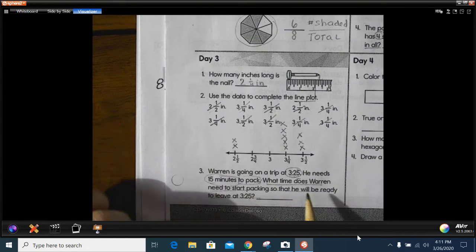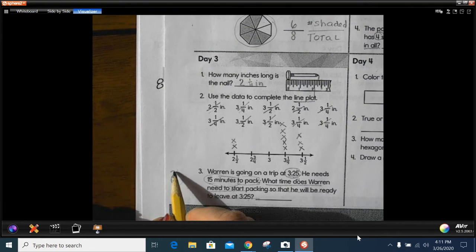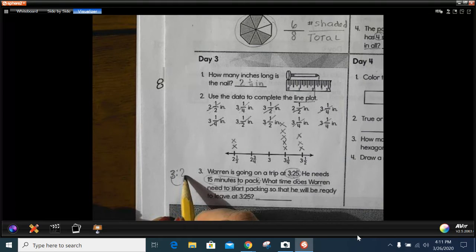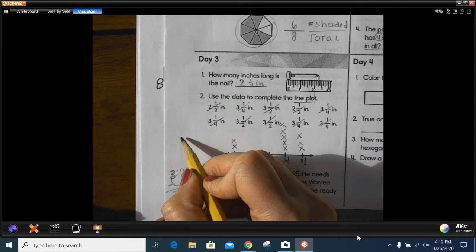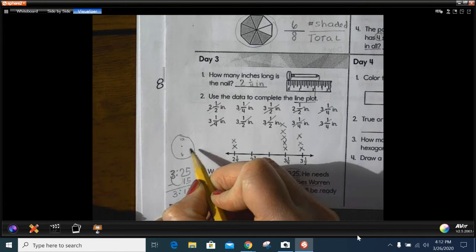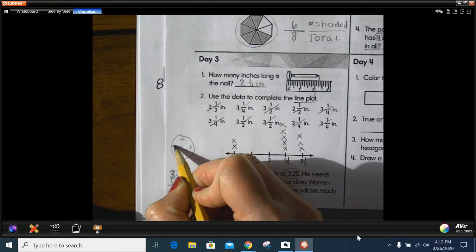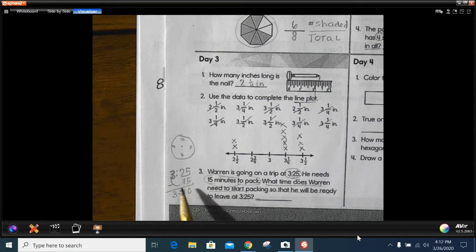And you would have done that in a few different ways, guys. You could have done 3:25 and subtracted the 15 minutes there. That could have worked out for you. And you would have known that he needed to leave at 3:10. Or you could have given yourself a nice drawing of a clock if you needed to. All right. Draw the hands, map it out, do the whole job. You know that, guys. Okay. So either way you needed to do that, that's totally fine.